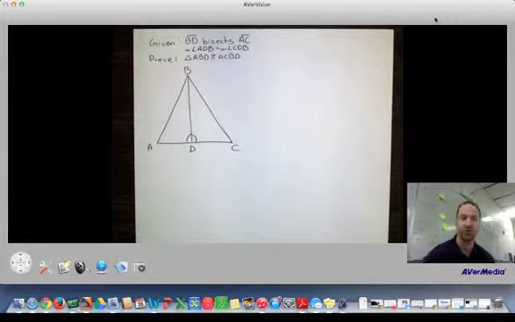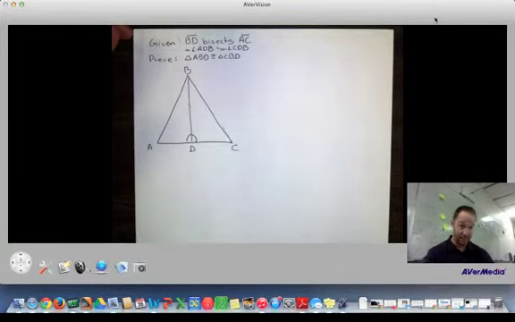for why two triangles are congruent, or why two segments are congruent, or two angles are congruent, and a couple of different ways to organize that information. So that's where we're going. We've used a flowchart before, so we'll start with that.